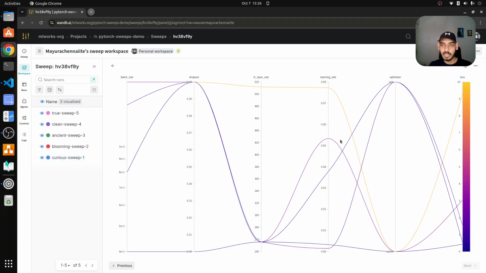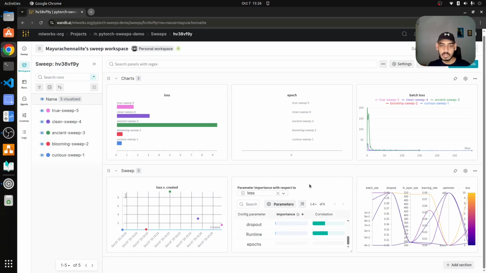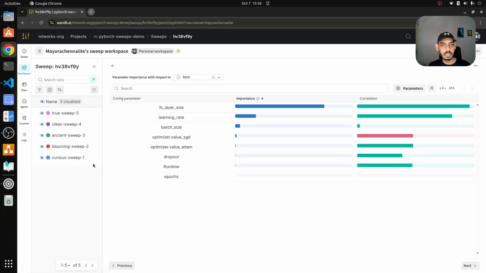Now this is pretty confusing if you see it like this to get the exact number. So what we can do is select one specific experiment and get into the details. But before that, let's understand this plot as well, so let me maximize this one. Here you will notice, for the loss metric that we want to minimize, what the important hyperparameters are.